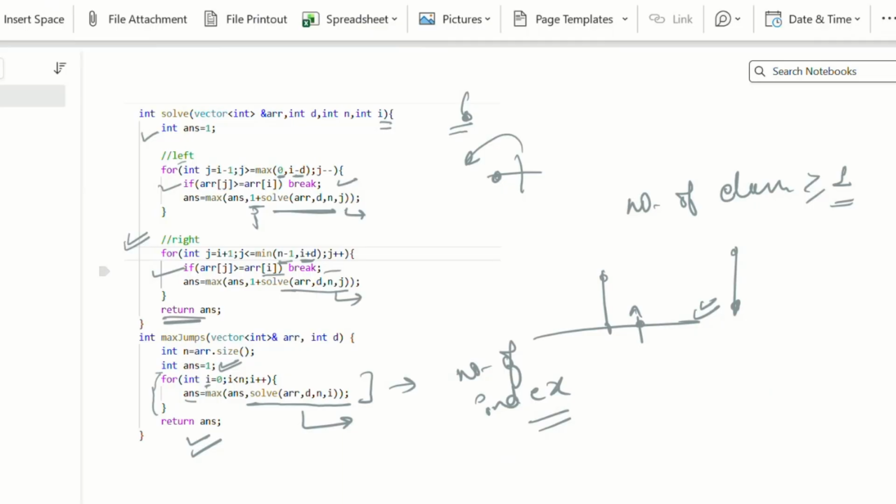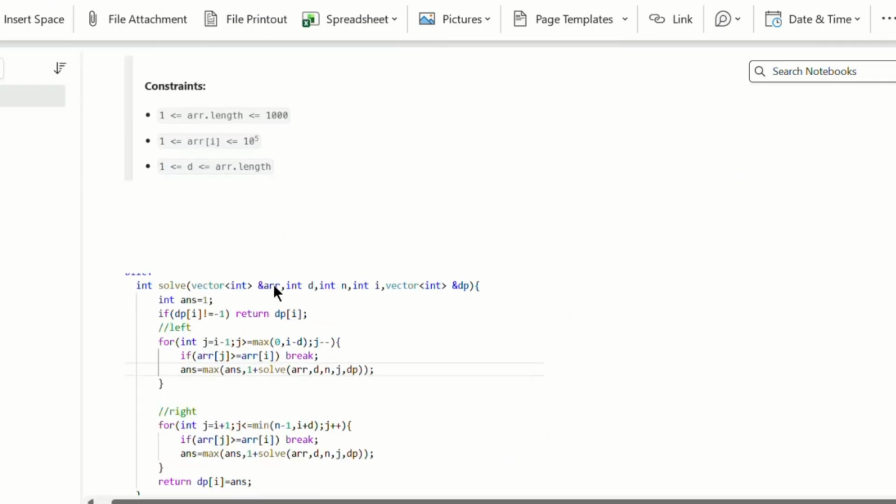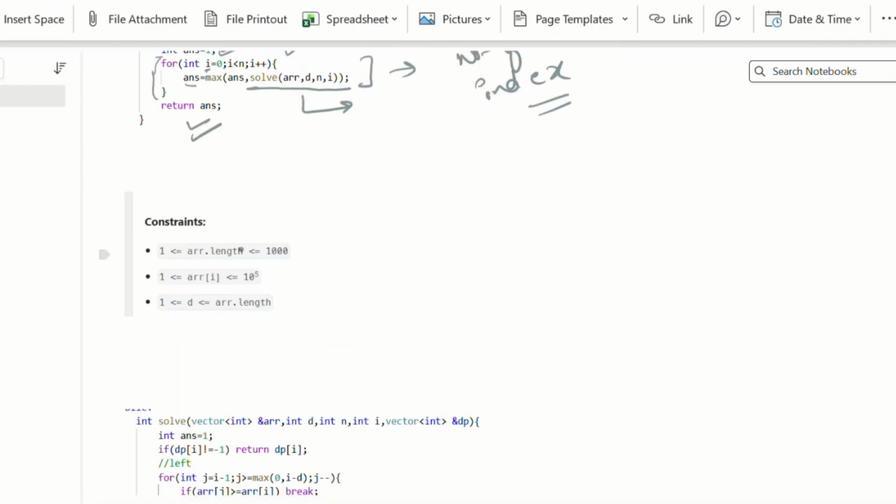But in this case, if you see the time complexity, since we are using this for loop and recursion, the time complexity will be something exponential. But if you see the constraint, it is given that n should be less than or equal to 10 to the power 3.